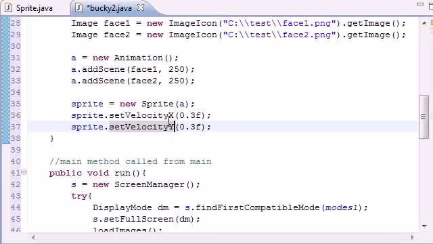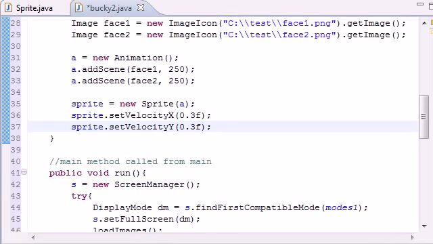If we put this at 0.0, then he would only go back and forth. But we want him going at all different kinds of angles, up and down, left and right. We can even set those at 2 different velocities, but I'm just going to keep them the same. So why not, right?